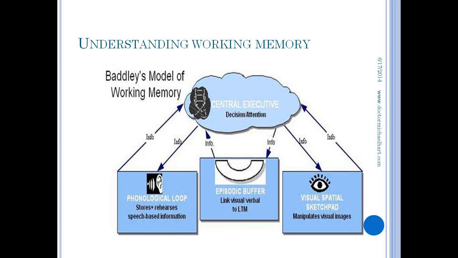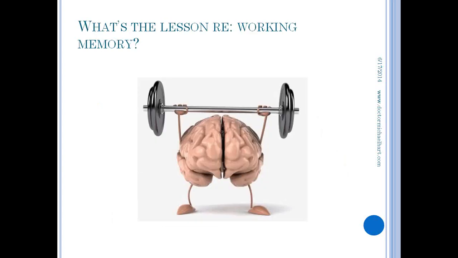and figure out things that we can do to support the child, either from a teaching perspective or tutoring perspective or self-help skills, self-advocacy perspective, to help them become more conscious of their executive functioning skills at a younger age so that they can begin to kind of cover themselves in that area, because we already know to work on the phonological, we already know to work on the working memory. Now let's figure out how we can do a better job with the central executive function and the decision about attention. That's my thinking anyway. I think that's the lesson that we might be getting from this in terms of working memory.